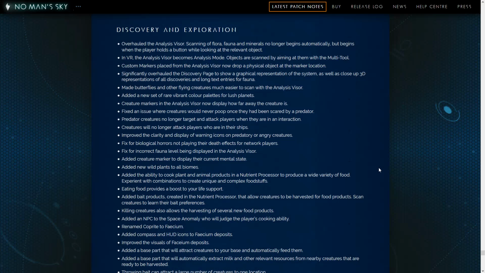Improve the clarity and display of warning icons on predatory or angry creatures. Fix for biological horrors not playing their death effect for network players. Fixed incorrect fauna level being displayed in the analyst visor. Added a creature marker to display their current mental state. Added a new wild plants to all biomes. Added the ability to cook plants and animal products and the nutrient processor to produce a wide variant of food.